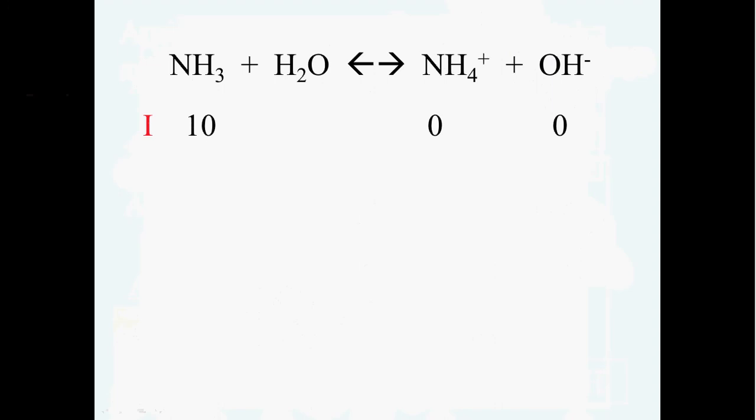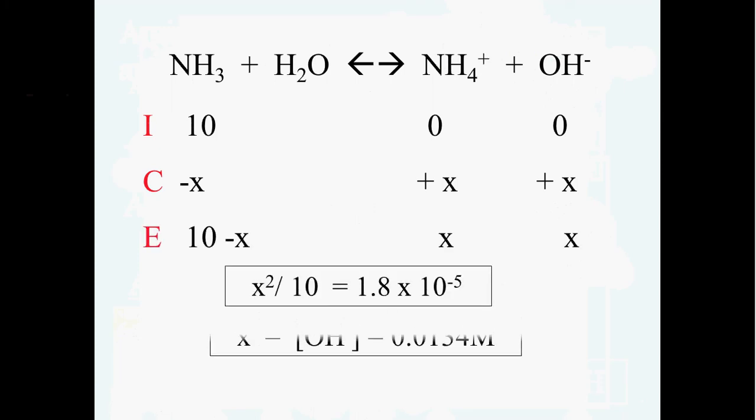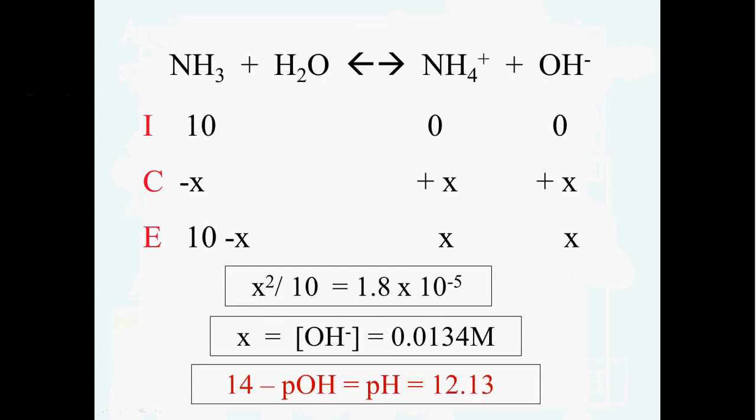Solve this problem by yourself, 10 molar ammonia. See if you can find the pH. I'll get you started. Stop the podcast. Solve the problem all the way through until you can find the pH of the 10 molar ammonia solution, and then come back and start the podcast and check your answers.